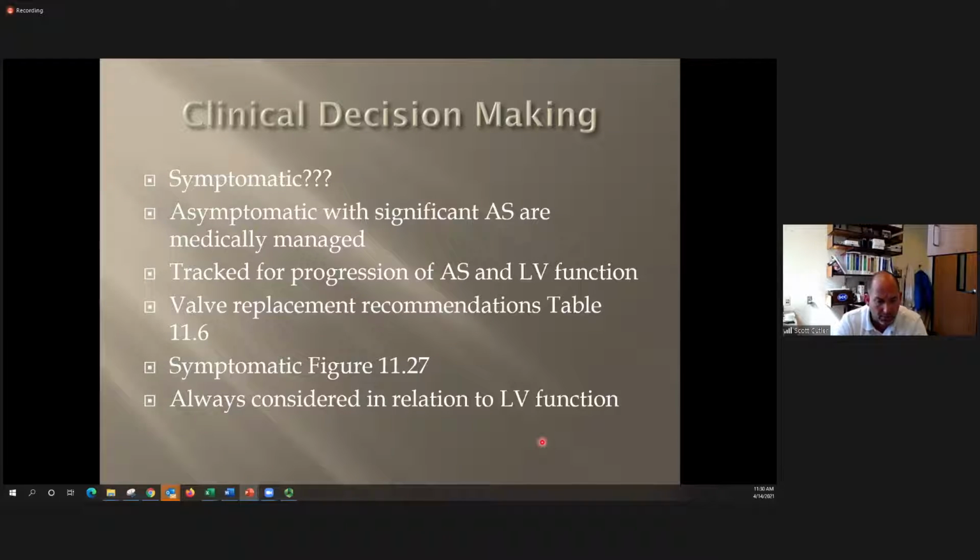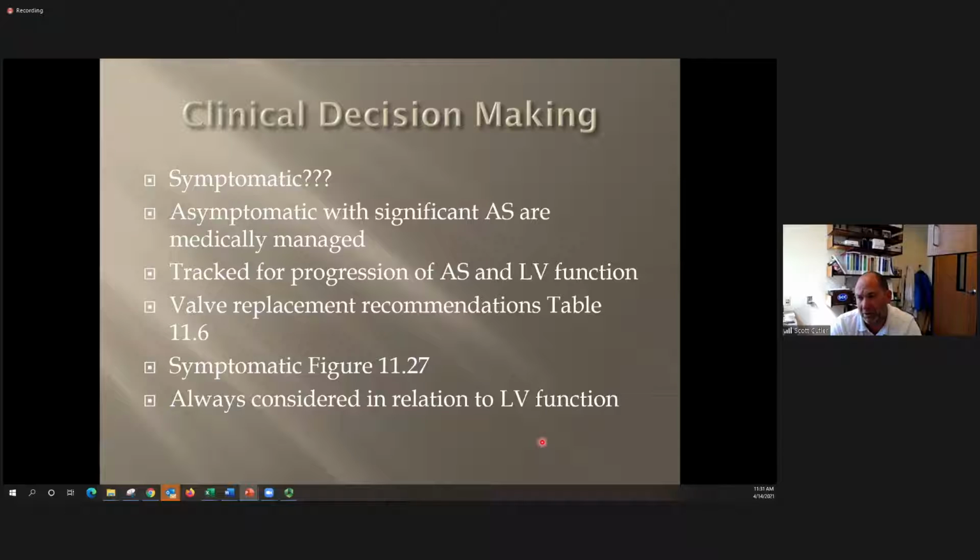Clinical decision making, and as a good rule of thumb too, when you see your patients come into the lab, sometimes we get pretty excited about what we see and we're all like, oh, I just saw this. Keep in the back of your mind, the number one question is, is that patient symptomatic? Okay, if they are not experiencing symptoms currently, it's probably not as bad as you feel it might be. But if they are experiencing symptoms, that's usually a clinical decision maker. So if they start experiencing symptoms and it's bothersome to them, that's when they start thinking about doing something more than just medicating and stuff like that. So symptoms are a big decision maker point.